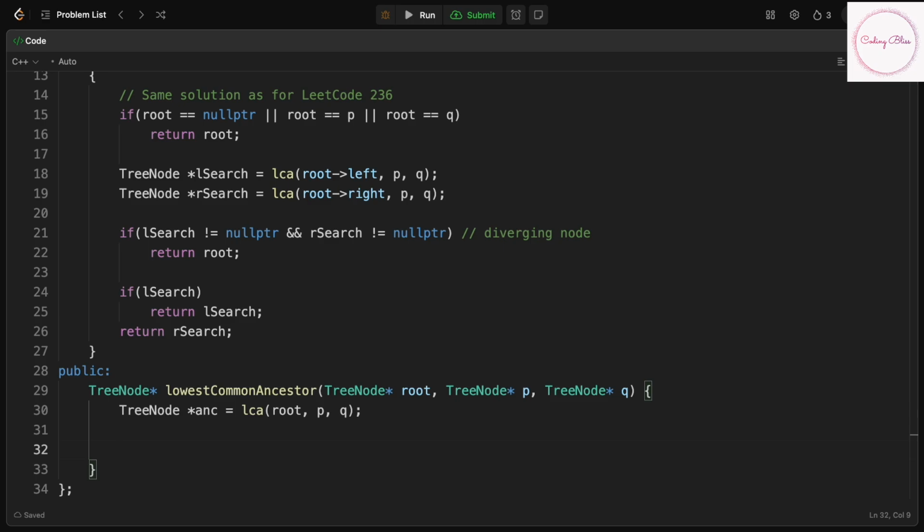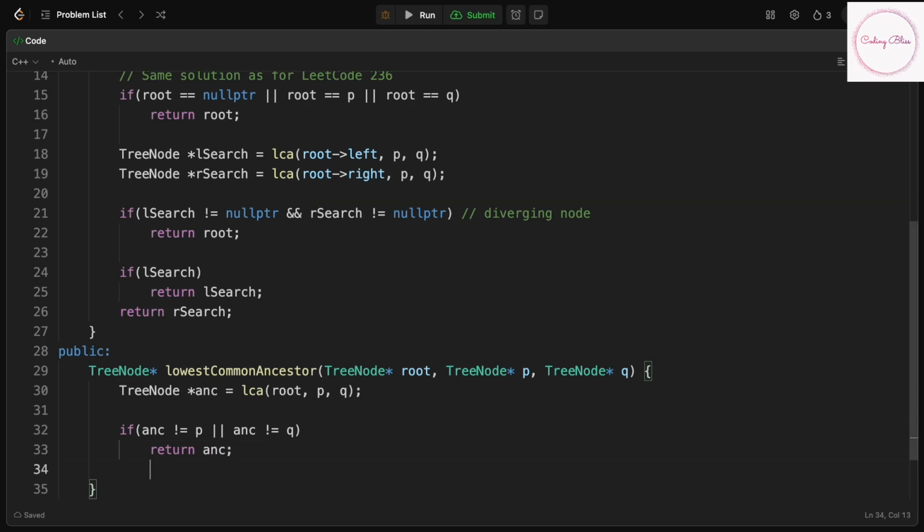This is where we have to take the special case. If ANC not equal to P and ANC not equal to Q, then ideally your answer is fine. That means you found a common ancestor that cannot be found without having P and Q. So this is one case.